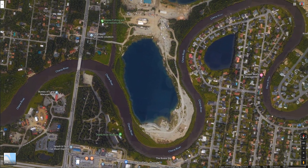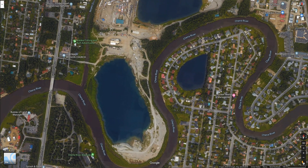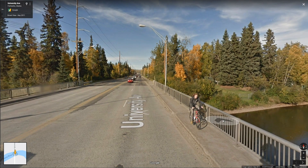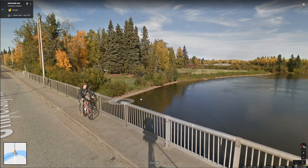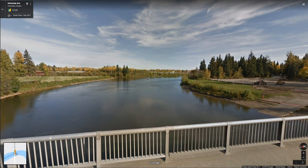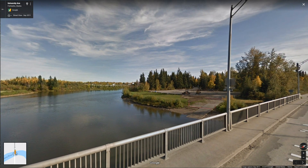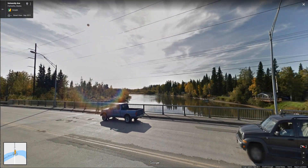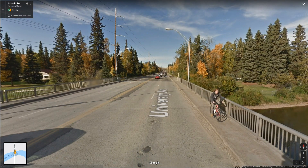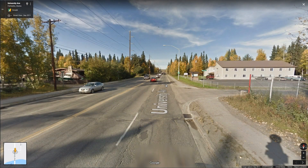Bureau of Land Management — doesn't sound too exciting, but maybe we'll get a glance of it. I thought we'd check out this bridge. Some biking. Dude, that kind of looks like my friend — it's got the right hair. That'd be amazing. I don't know what happened to him; kind of vanished. Beautiful river. Look at this rainbow coming through here — awesome sight.